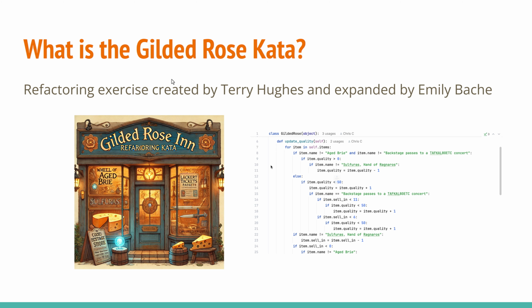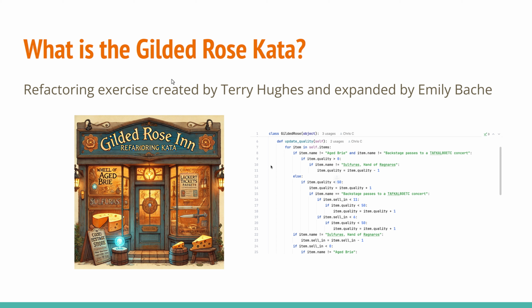So what is the Gilded Rose Kata? A kata is kind of like a way of practicing something. As far as I know, it came from the martial arts, karate and stuff like that. It was a way to practice your kicks and punches, but instead of just one punch at a time, kind of flowing, like a form. So a couple of punches and kicks and spinning around, and it just looks cool. Those are called katas.